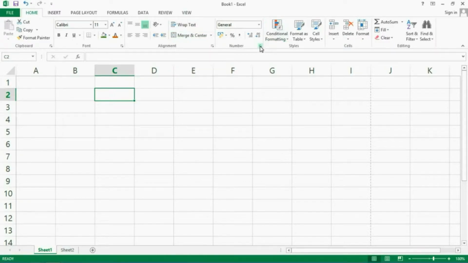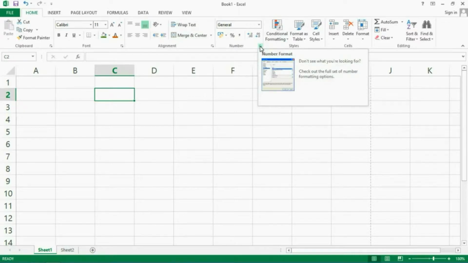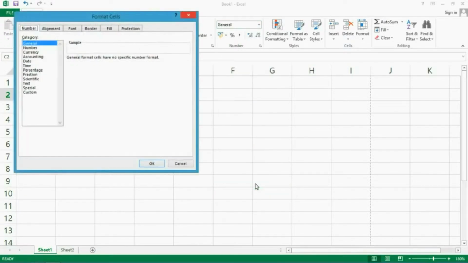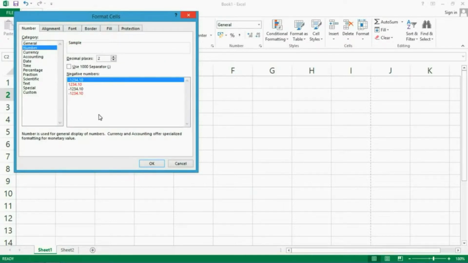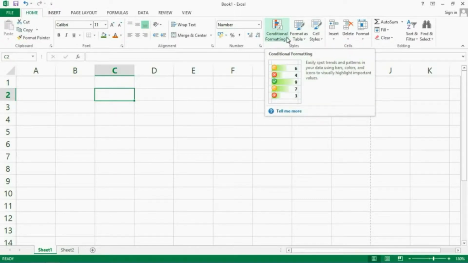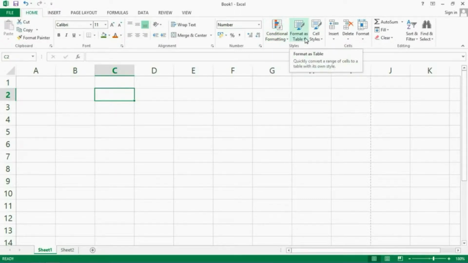And then next to that we have other options here, including the number format. Again, we'll look at this in much more detail later on. If you go to more options there, you can go back to your format cells dialog box here for the different types of numbers that you could have. We also have other options here such as cell styles and conditional formatting. Again, we'll be looking at these in much more detail later on, so don't worry about them too much now.